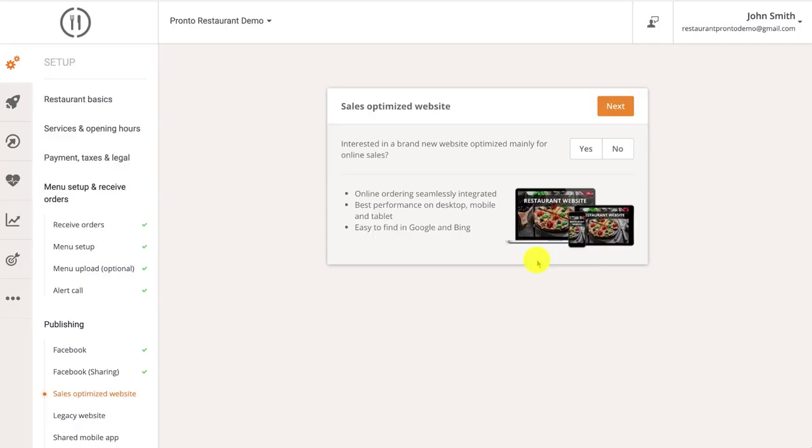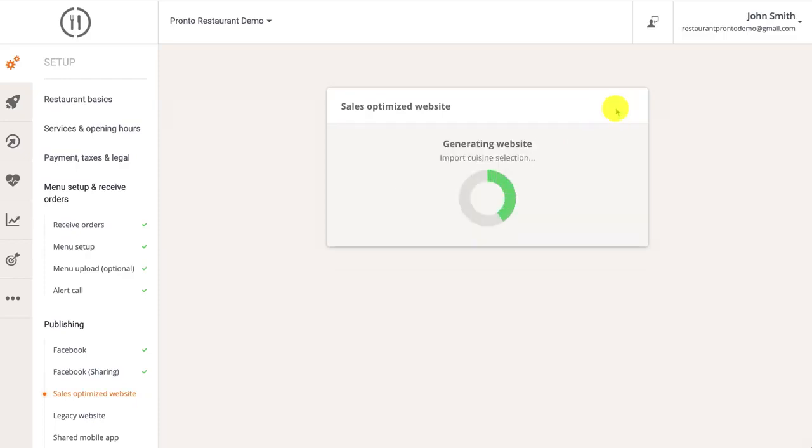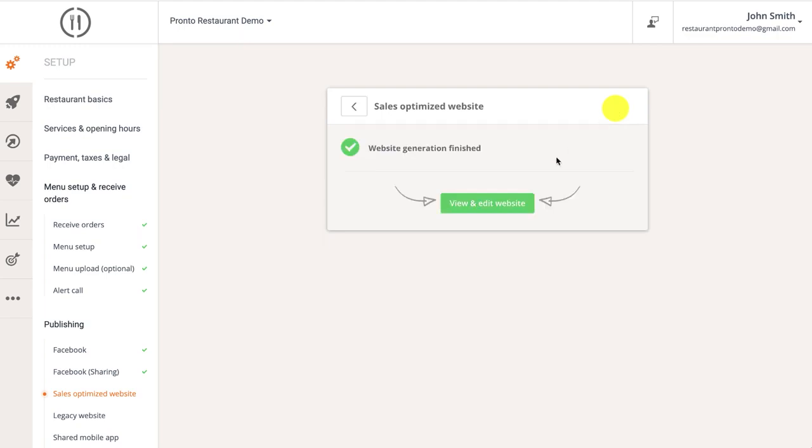If you don't have a restaurant website yet, but want one, and you're overwhelmed by terms like conversion, user experience, search engine optimization, HTTPS, or website performance and speed, then take a sales-optimized website from us. Our optimized website is very easy to customize. It's also very affordable, way below the price of a large pepperoni pizza. If you're wondering how your SOW will look, clicking on Yes and then Next will generate a preview that you can edit and play around with even before you decide to purchase the service.